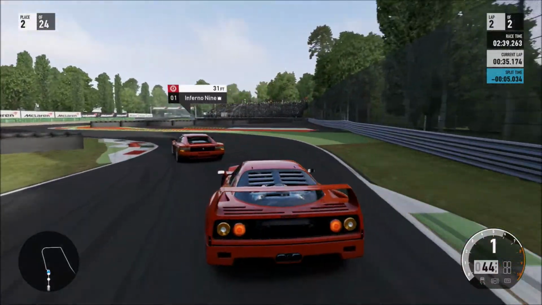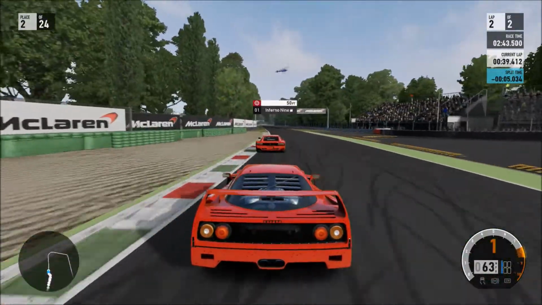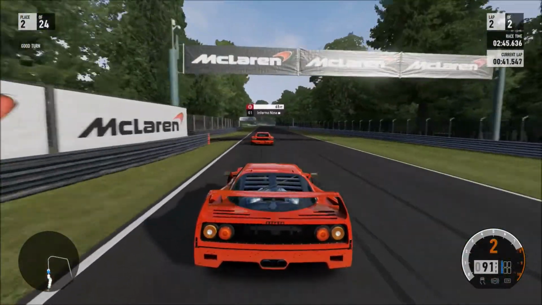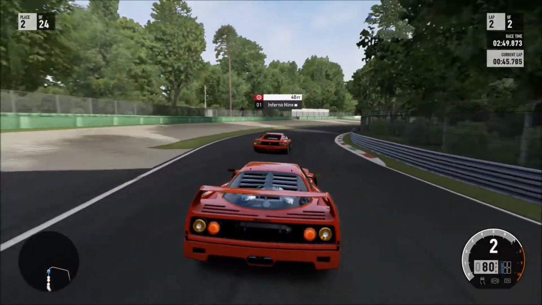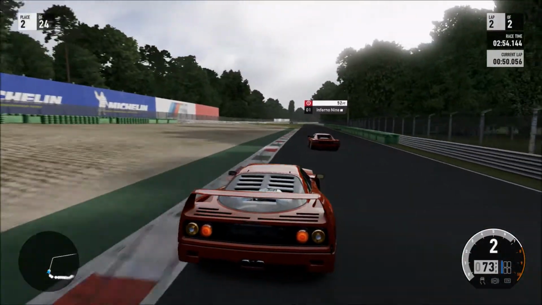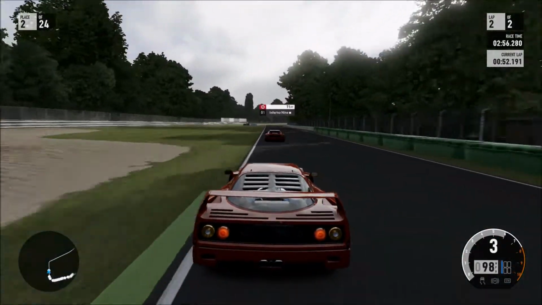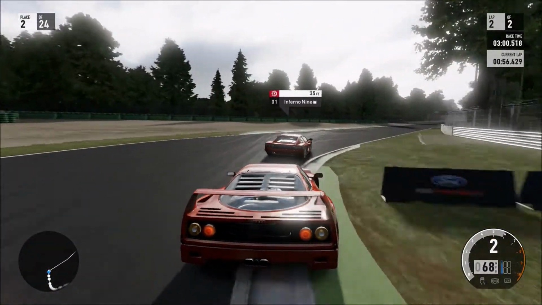Inferno 9. There we go. Not as crisp as I'd like it to be around that corner, but we're much closer to him, so we're okay. Down a second. I gotta say, the most recently I've driven this car was in Forza Horizon 1, because I went back and played that game. And I gotta say, it's much easier to drive in Forza Horizon 1.